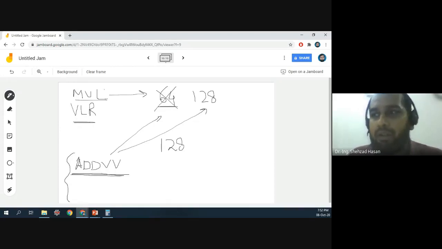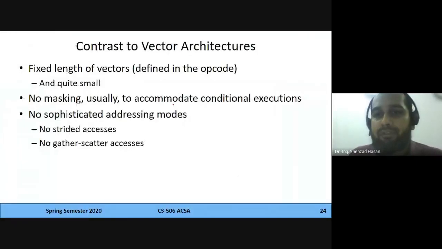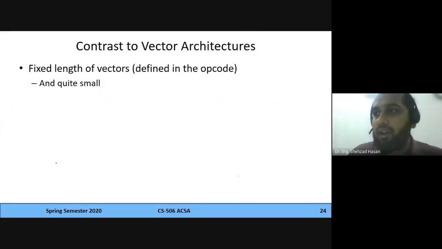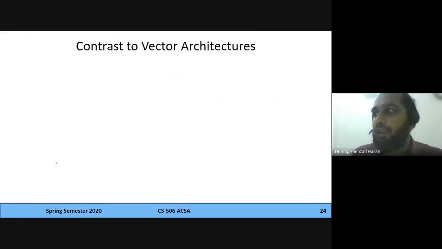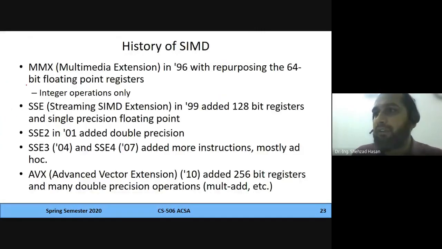When you're talking about instruction set extensions, these are just extensions. Initially they were working on 64-bit elements, so they introduced some set of instructions. But when they changed their register size, there is no concept of maximum vector length over here. If you're going to change the register size, you have to bring in new instructions.